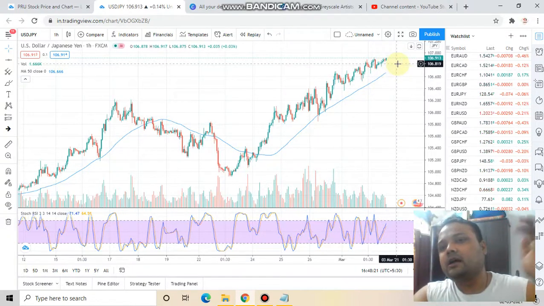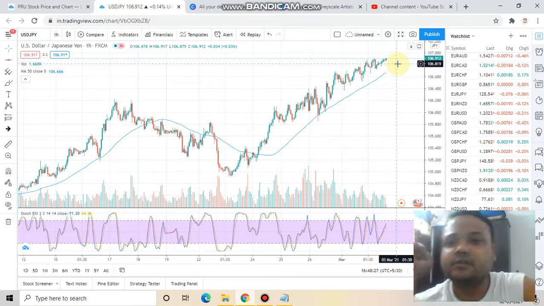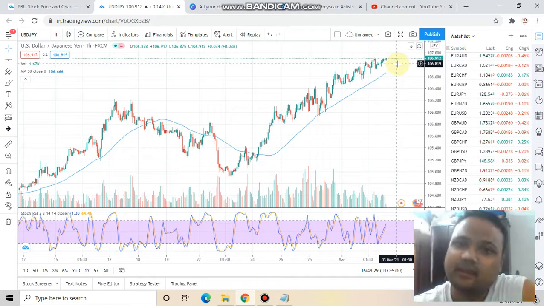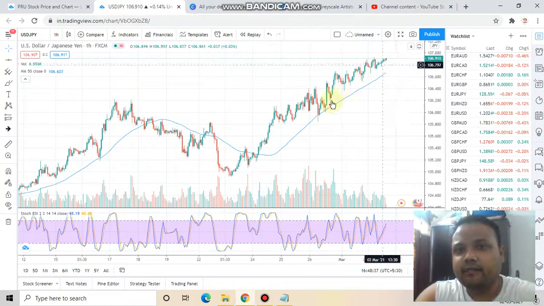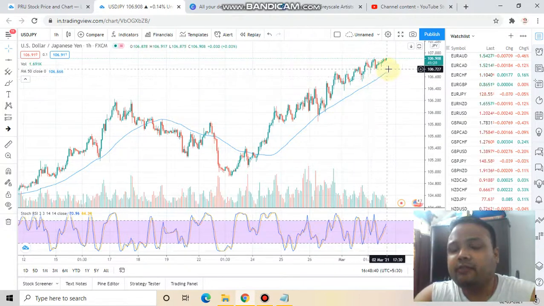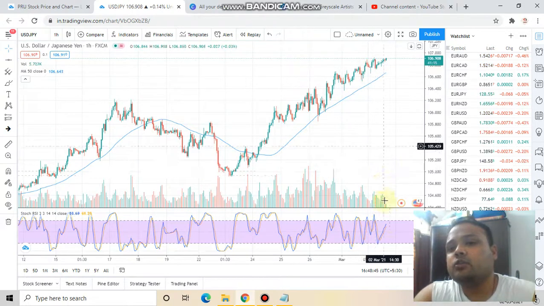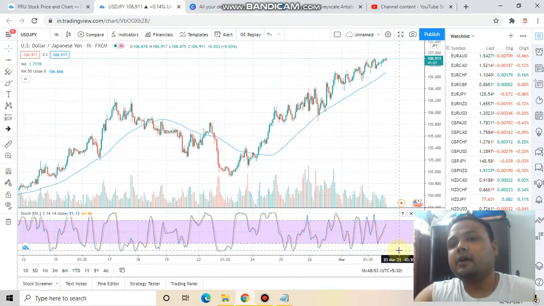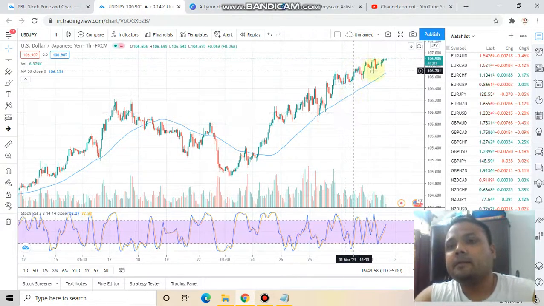Suppose the market starts going down a little bit to rest, and it bounces from the 50 moving average or starts getting some price rejection from below after hitting the 50 MA, then it's a good place to buy. On the other hand, if the market is not going down to the 50 MA and is moving up like this, then you just wait for the stochastic RSI to go to the oversold zone. Once it goes to the oversold zone, then eventually after some time it will go up again. Then also you can go ahead and place the buy order.